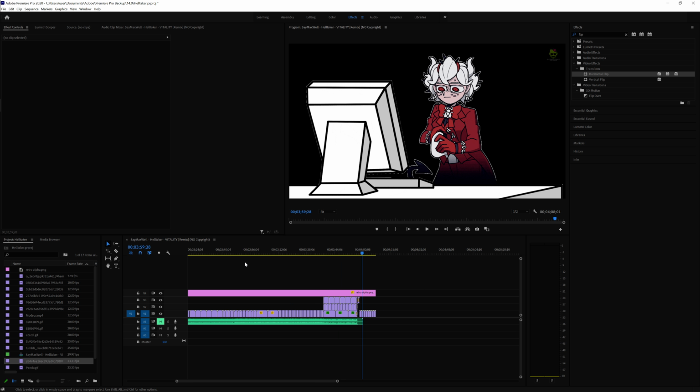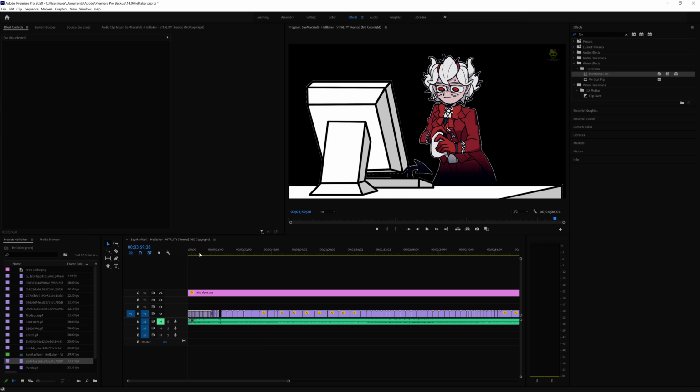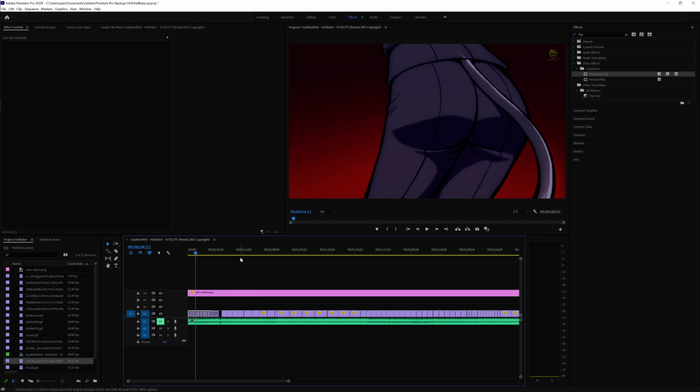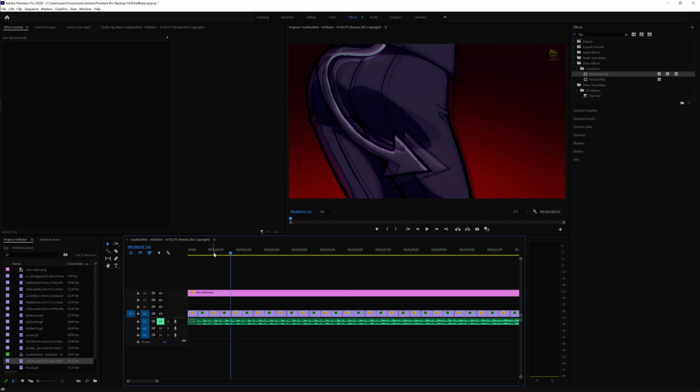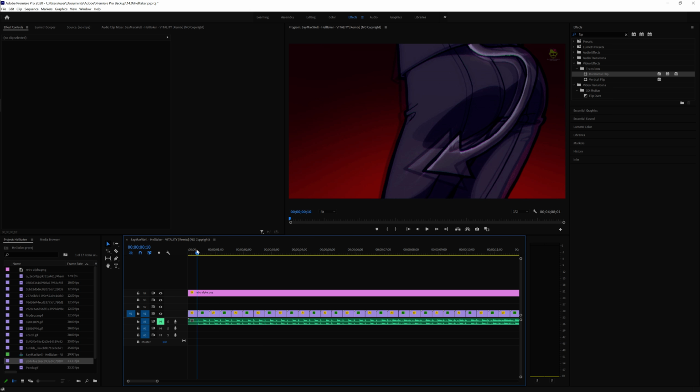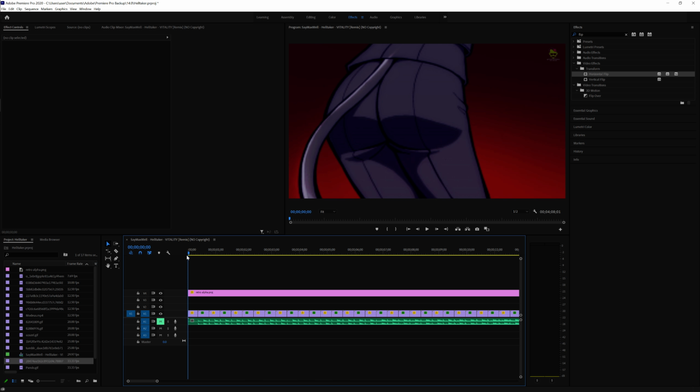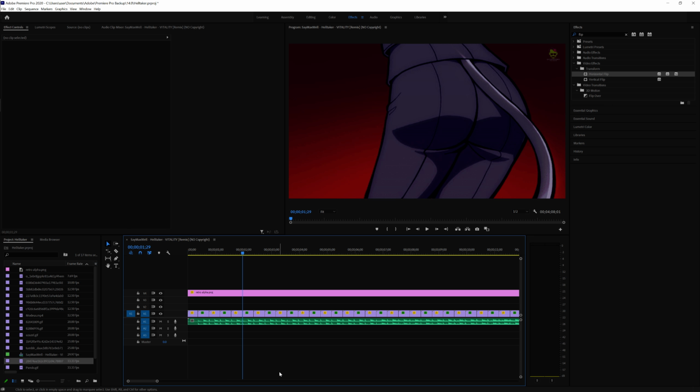Here I have my timeline. I'm gonna zoom in a little bit and go here to the start. So we have her right there, and she's dancing back and forth. I muted the audio because whenever I click, it's gonna give a loud buzzing noise, and I don't want that to get picked up. So I've turned it on right here when it starts. This is when it starts with the tick-tock with her hips, right? So the way this was done, let me mute that again so I can move around.